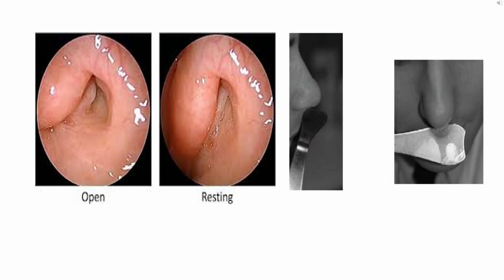Okay, so it is the interpretation of Cottle's test. In the second image, there is cold spatula test. The examiner is using the blade of a tongue depressor just below the nostril, and the patient is asked to breathe, and the examiner is observing for the mist formation. Okay, so these are the two tests, Cottle's test and cold spatula test.